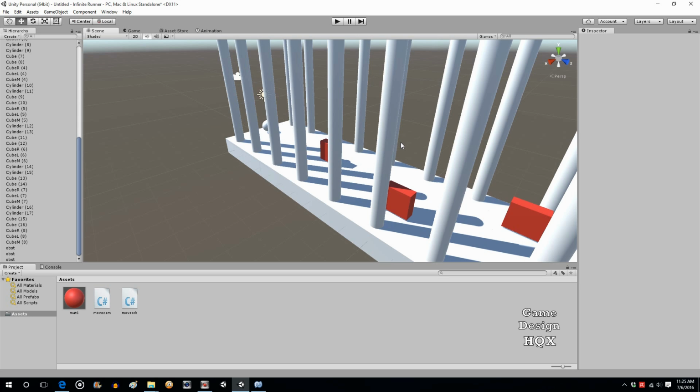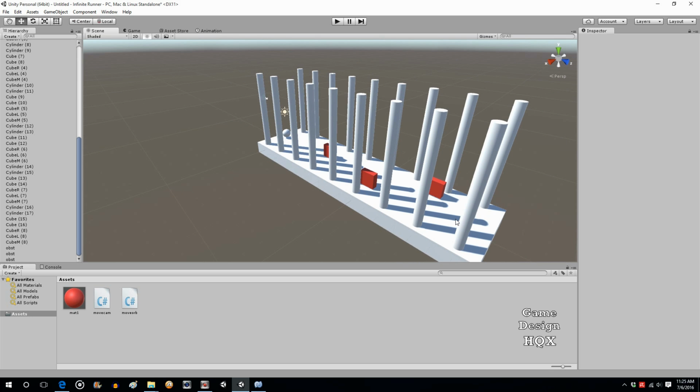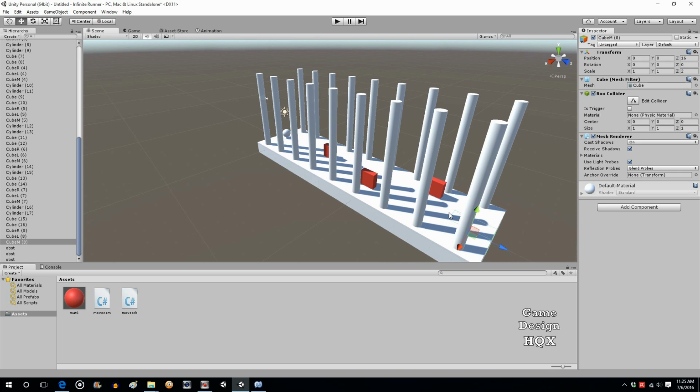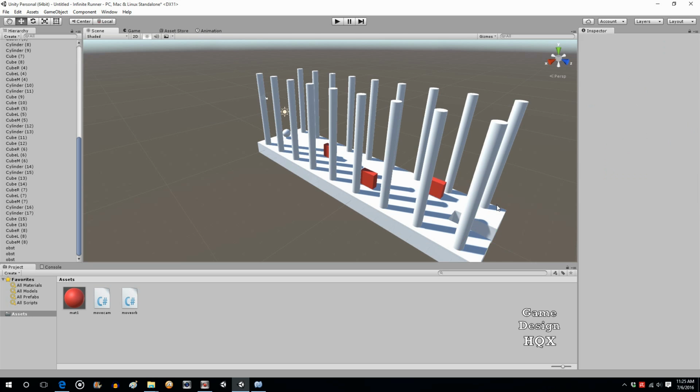So it's always good to check. So now the other kind of obstacle is going to be a pit. And that's going to be a little bit different because this has a solid object that can be collided with. A pit, not so much. So what we're going to do is add a pit right here. Now, what makes this challenging is we're trying to collide with something that does not exist.